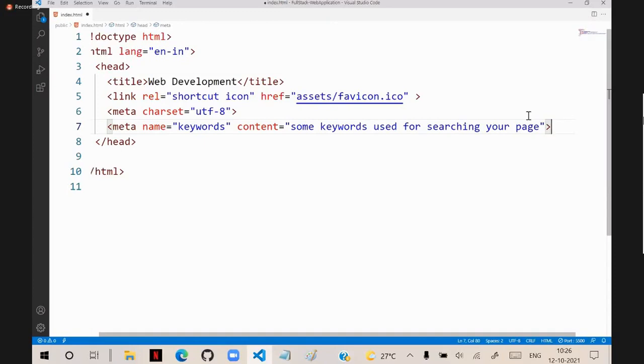They will say best software training institute in Hyderabad, best online training institute in Hyderabad, best UI training in Hyderabad, best Java training in Hyderabad. There are so many things to search. Then as a developer, we have to write different keywords for how people can search for our business. If the keywords are matching, then there is more possibility of picking up your page.